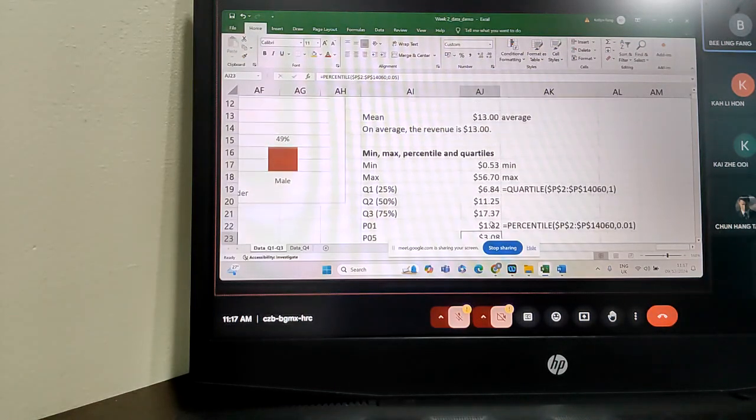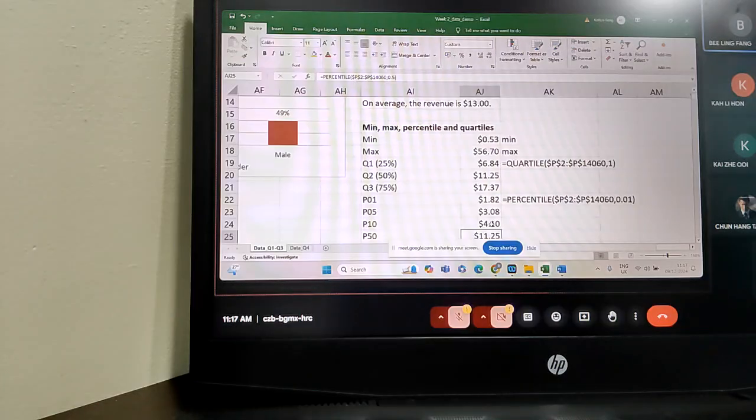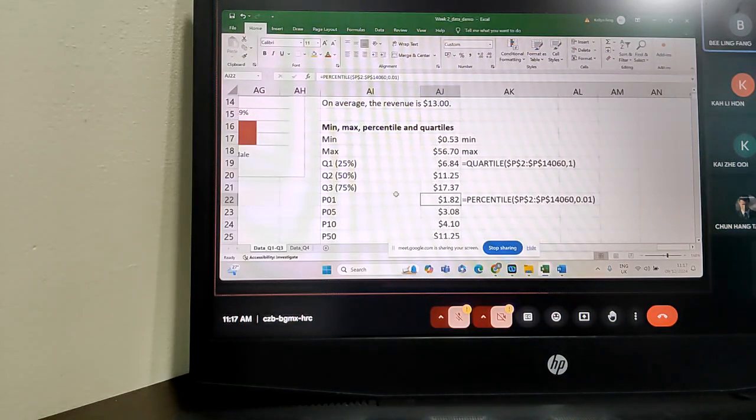Then percentile is a percentage. I just give some examples. 0.01 means 1%, because 1% is 1 over 100. 0.05 means 5%. 10% means 0.1, which is 10 over 100, and so on.